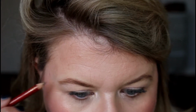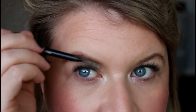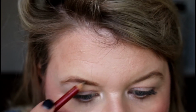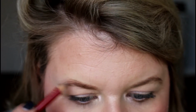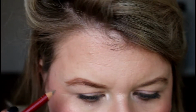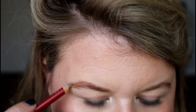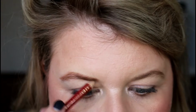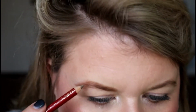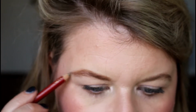So I've brushed them up, I do a line at the bottom, I brush them down, and you can see where the line is that you need to fill in at the top. And then if you want, you can fill in the center with the powder if that's easier, and your little brush, or you can just continue with your pencil. I really wish that the front of my brows were fuller and I had like a thick to small brow, but I just don't. So I have to create that the best I can. And then I'm filling in, and then I'm gonna take that spoolie and brush them back up again.